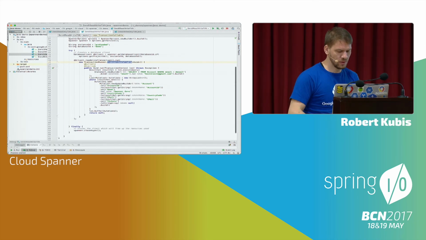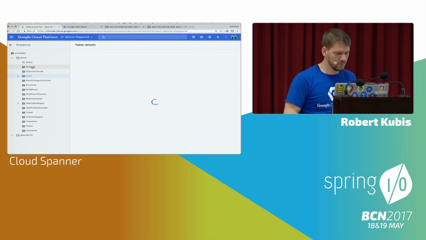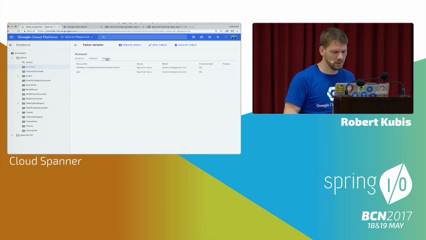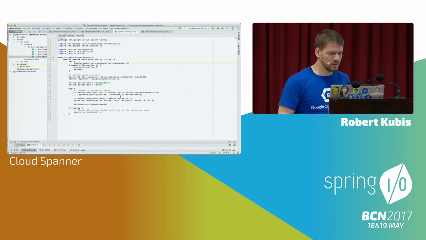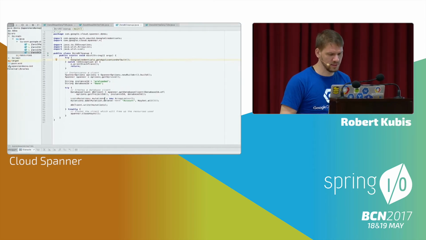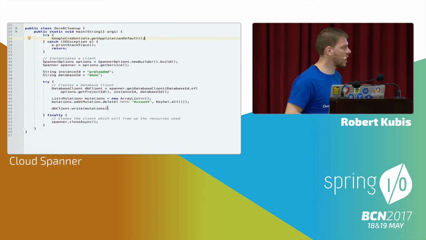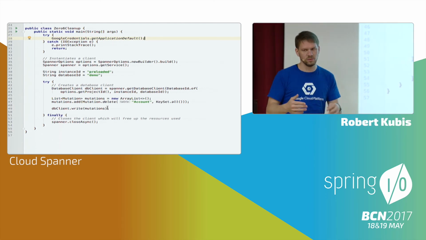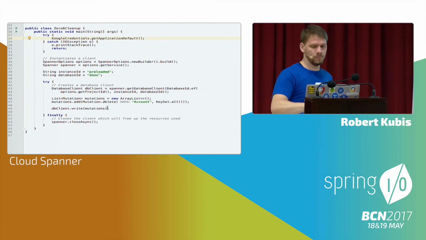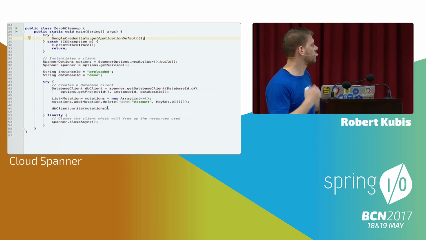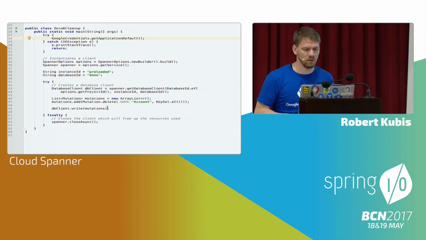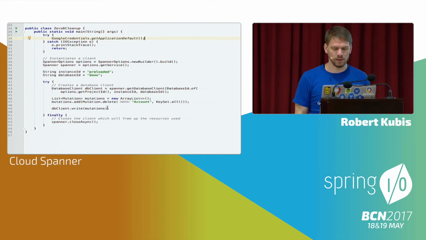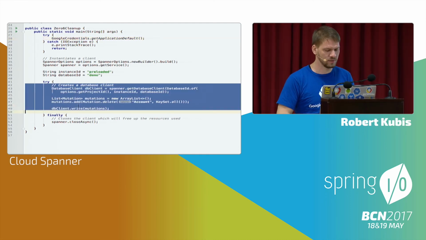All right. So now, as we can see, we basically update our table, and I just updated the name. And last but not least, if you want to do things like deletes, you basically have to provide a key set to do deletes. So that can be based on your primary keys, things like that. In this case, I want to delete my entire data in my account table, so I do key set all. Again, that is a mutation that I give to the client in the write transaction, and then I execute that.